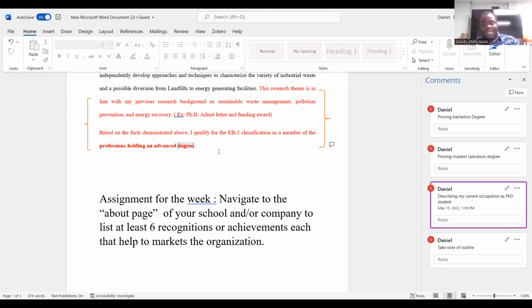I know that university rankings are very common with US universities, but at times very uncommon with other foreign universities. Other foreign universities may write about their mission or vision statements, some cutting edge research and breakthroughs they have found, and what they are even noted for in the geographical area where the university is situated. If you're also still working, go to your professional work websites, company websites, look at the about page, some of the achievements, recognitions, and write them down. They are going to make your petition stronger.